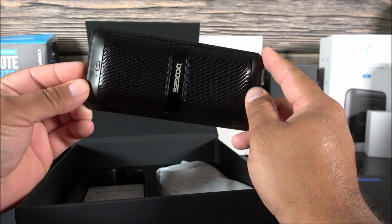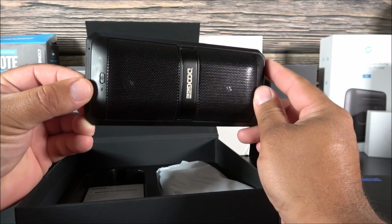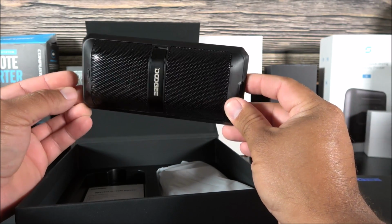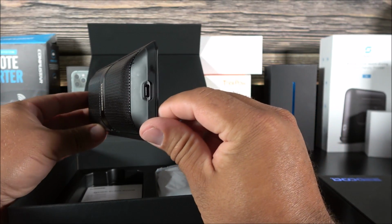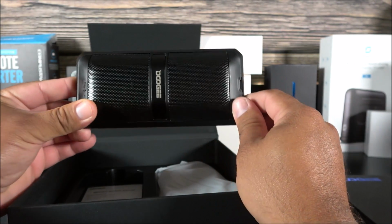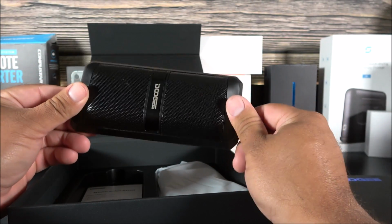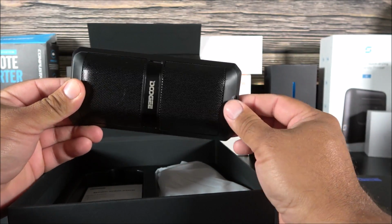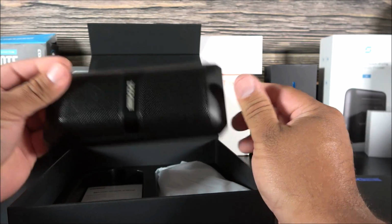These are 6-watt speakers. It has a built-in battery of 2000 milliamps, and you have a switch just so that it doesn't drain it from your smartphone and become a power sucker. Here we have the USB-C port for charging, and overall I gotta say that it is great if you're watching movies, Netflix or YouTube, and you have this thing on. It changes your experience quite dramatically.